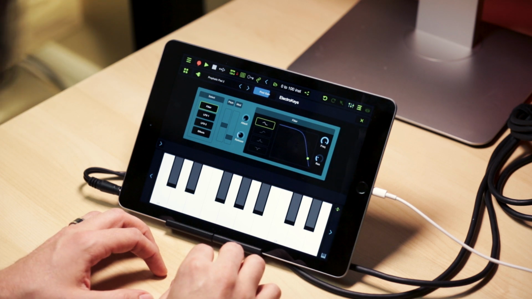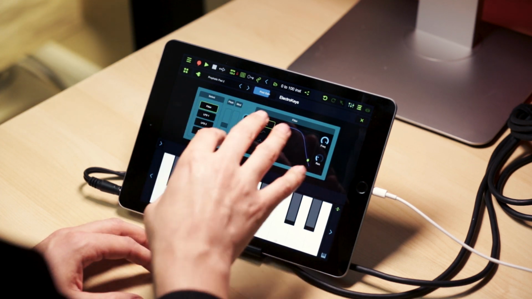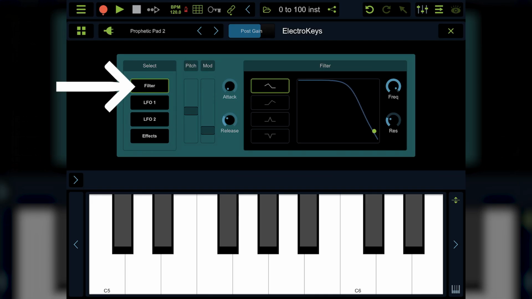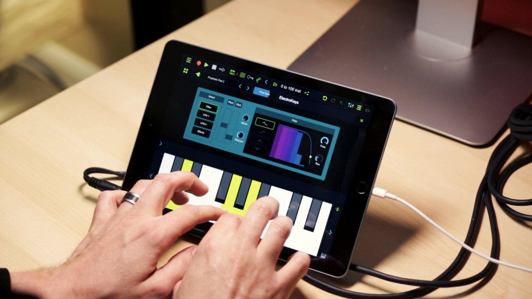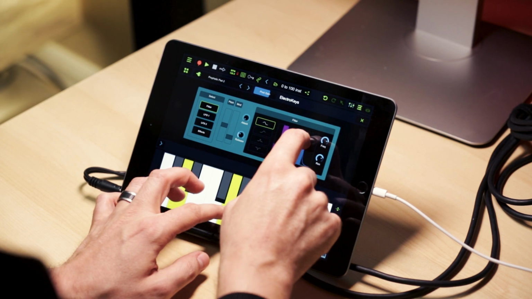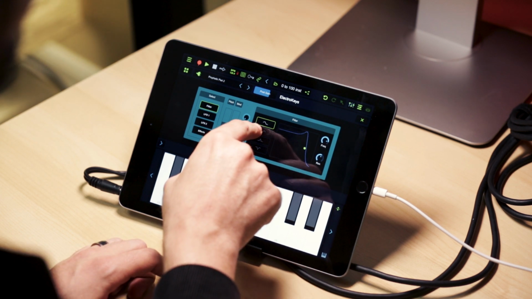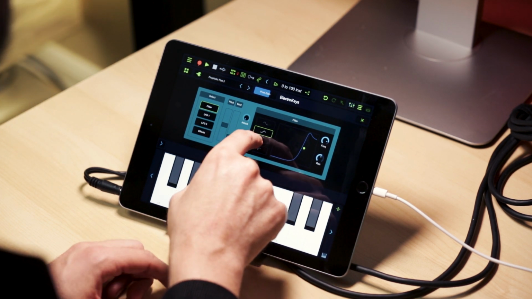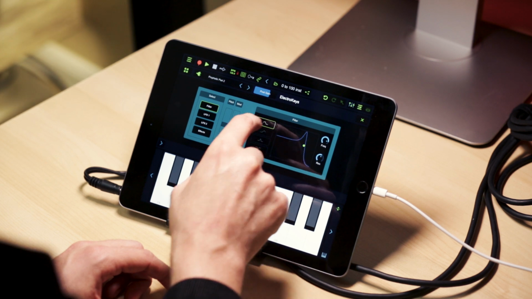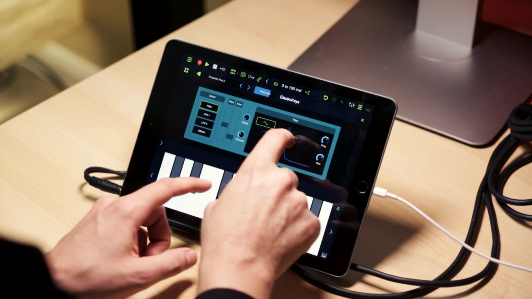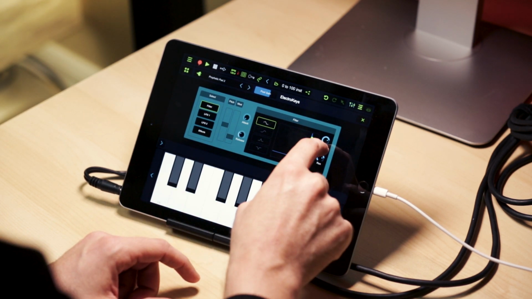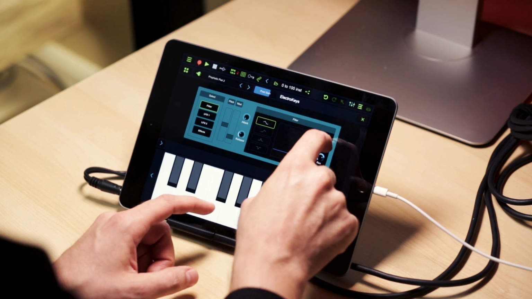Easy as that. Now let's move on to the Electro keys interface. What you're looking at in front of you is our default view, and this is what you see on the Stagelight free version. And you get a filter, which you can kind of see is dancing around a little bit there. On our filter here, you can change the filter type from low cut to high cut to peak or notch. You get the idea. You can XY or dial something in, or dial your settings in with these knobs here.